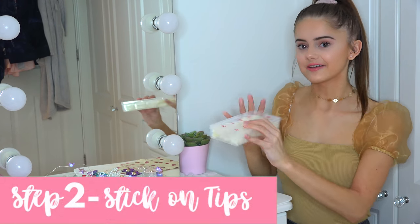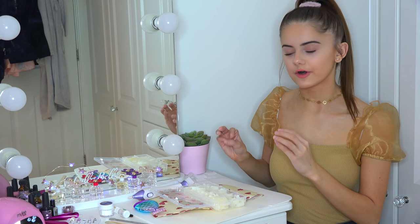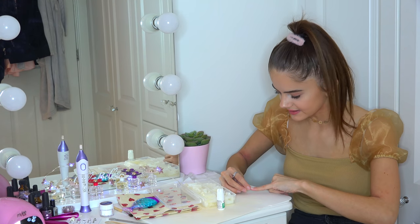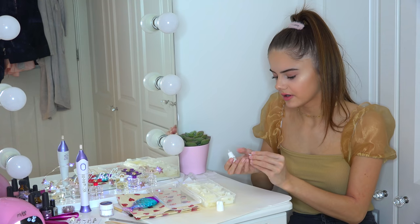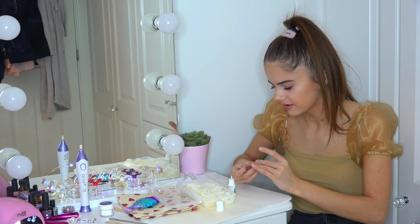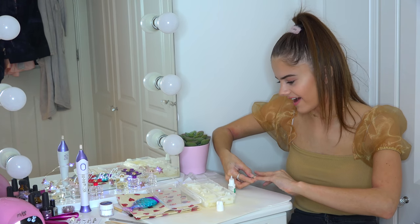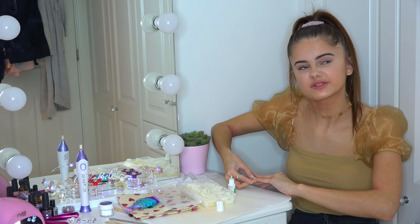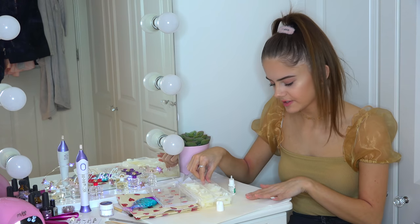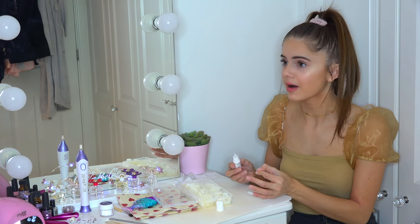The next step is going to be applying these nail extensions, and this is kind of scary — what if I do it wrong? The first thing I'm going to do is measure up what size for what nail. I have quite small fingers so I'm going to use the smallest size for my pinkies. I'm putting the glue in the bottom bit that's going on my nail, just going to put it on my nail and hold it there. I don't know how long you're supposed to hold it for, but you know, we're just going to YOLO it. Yeah, that's stuck — and these nails are quite long so they're definitely going to get trimmed down quite a lot.